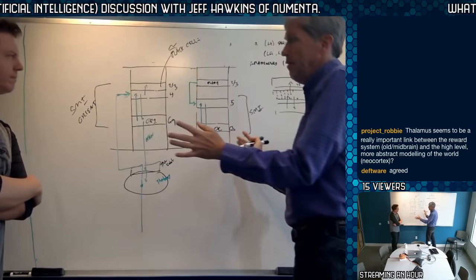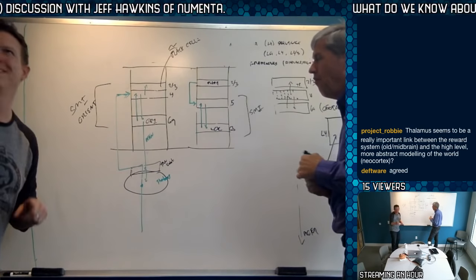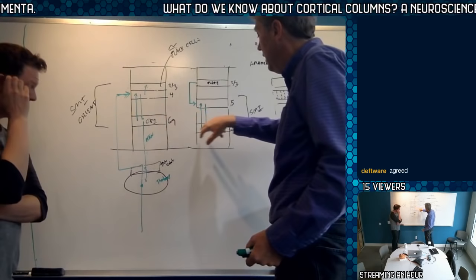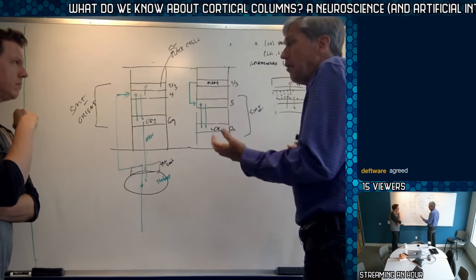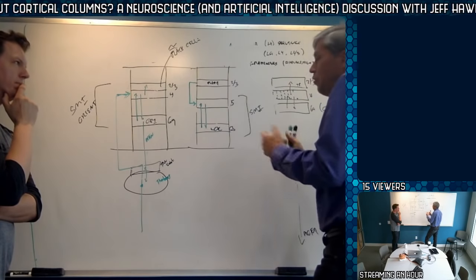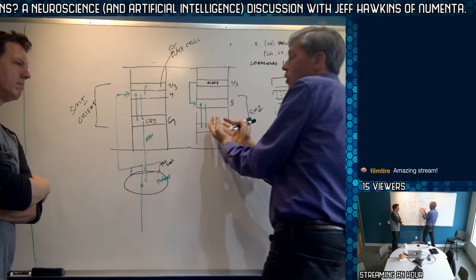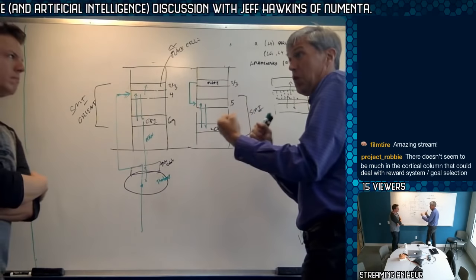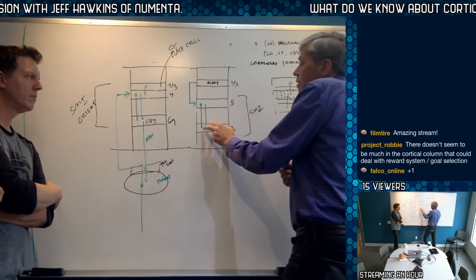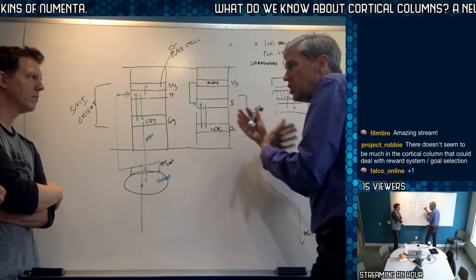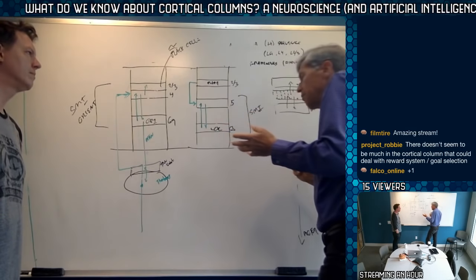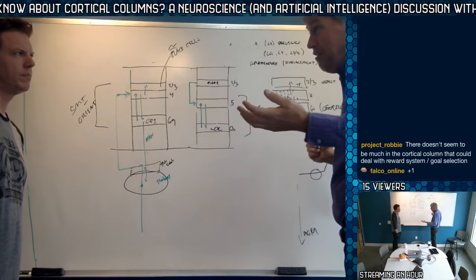So, very hand wavy, Matt. We talked about this in the podcast the other day, which will be out soon. These location cells, like the grid cells, there are theories about how they work. One of those theories is that grid cells work on oscillations, meaning you require these oscillations in the brain for them to know where you are and then to update where you are. So when you move, what you're actually doing is changing frequencies of oscillations, and then these cells know how to change their state. It's a complicated, very detailed theory. That theory says that in order to understand how grid cells work, there's this oscillation that's set up. And if you understand that, then you have the ability to change the scale of things by changing the frequency of the oscillation.